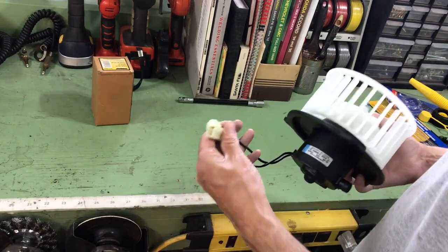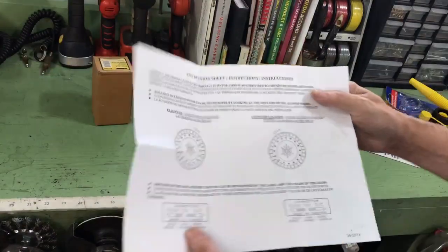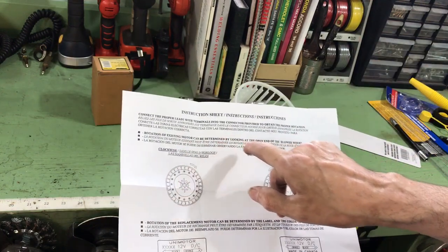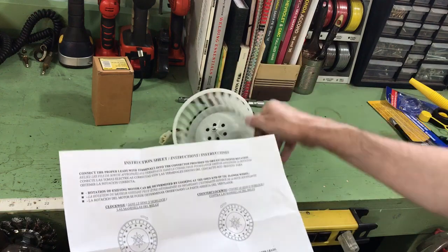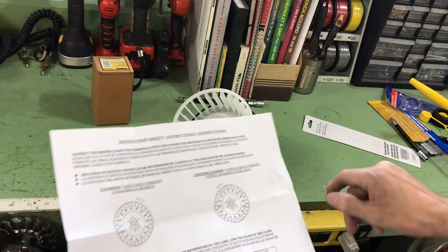It comes without the connector connected, of course, as they always do, and gives you instructions. These instructions are hilarious. I don't know how you can read that. It says rotation of the existing motor can be determined by looking at the open end of the blower wheel. Yeah, easy enough. They slant that way, so it rotates this way, right? And so rotation of the replacement motor can be determined by the label and color of the leads.